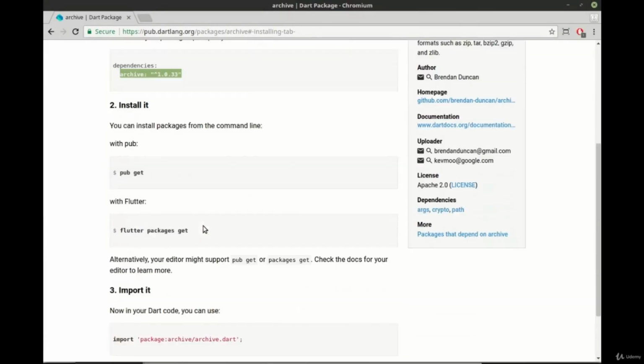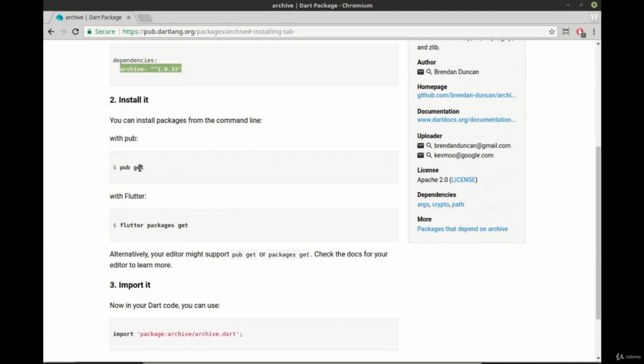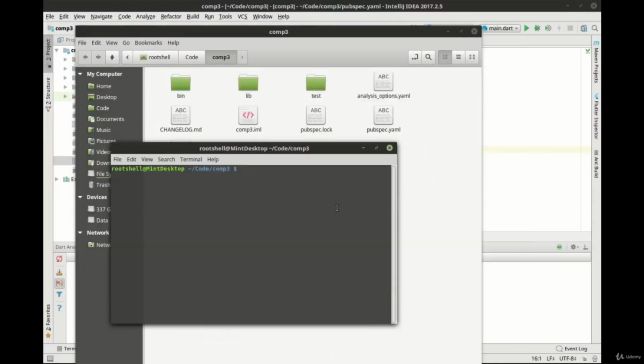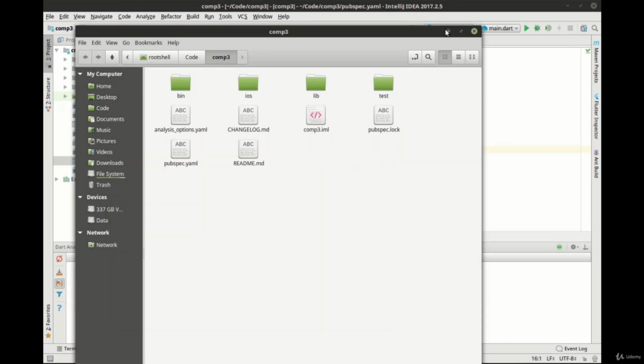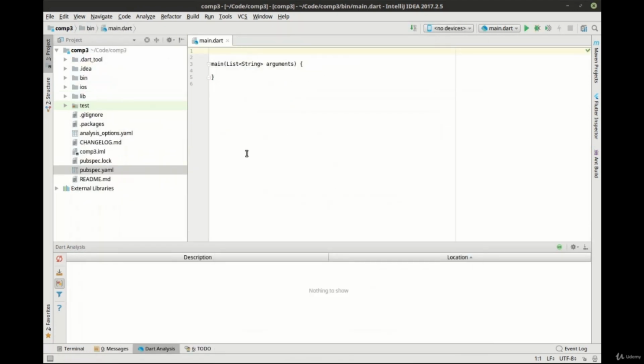The directions for installation are pretty straightforward. You can do pub get, or if you're using Flutter, flutter packages get. I'm using Flutter, so I'm going to use flutter packages get. If you're wondering what the difference between the two is, it's very simple. Flutter includes Dart, so I installed the Flutter SDK because, well, I'm going to be building Flutter tutorials. If you don't know what Flutter is, it's a mobile development framework developed on Dart. All right, so as you can see, running flutter packages get, it executed very quickly because I already had it installed in the repository. Yours may take a few seconds longer. Let's go ahead and close that, and close that.